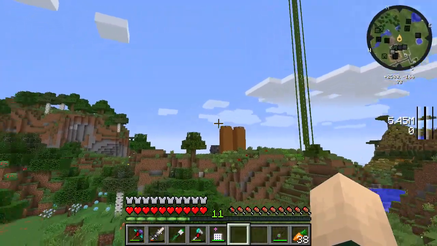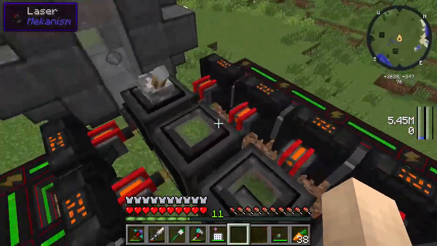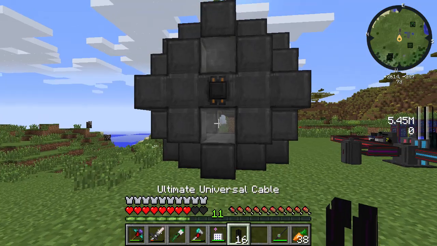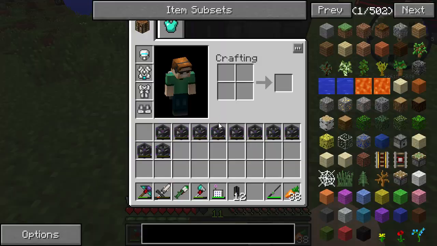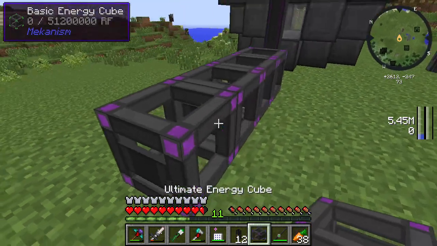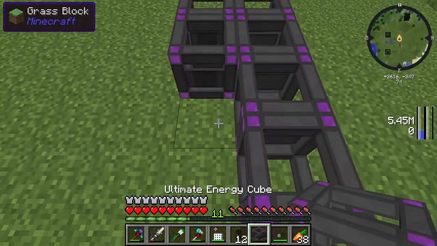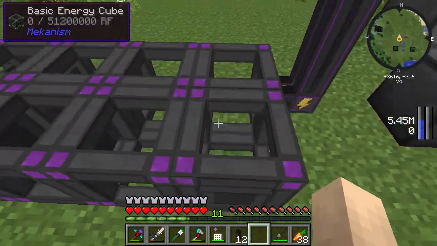I could have transferred a lot more energy, but whatever. How much have you stored now, by the way? What are you at? 26 million? That's not even nearly enough. Okay, so Ultimate's going to break down here. And it's going to go into this guy, which is going to go into this guy, into this guy, into that guy. 1, 2, 3. Go like that. Into that.